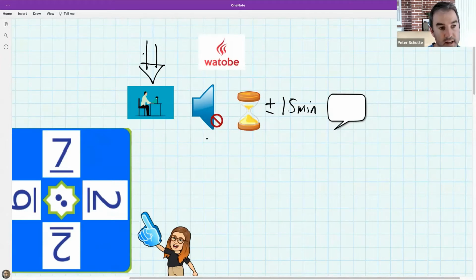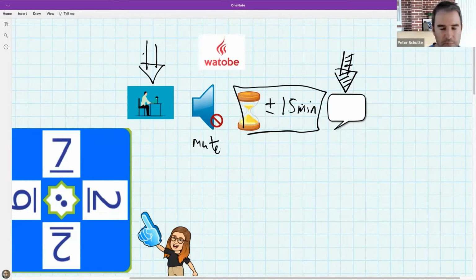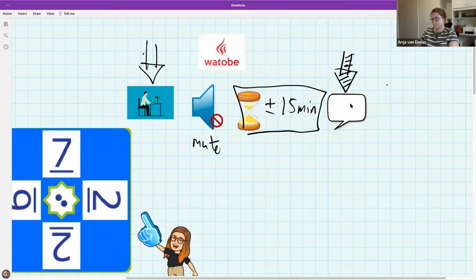Put your cell phone or laptop on mute. I will definitely ask you to unmute. Probably I'm going to try for every 15 to 20 minutes, where I love to hear students' voices and get a sense of what they're thinking. But most of the time, if you have a question, we want you to use the chat, and Anya will be manning that and responding to your questions in real time in the chat as best she can. And then about every 15 or 20 minutes, I will ask for questions from the class or just comments, just so we get a bit of noise in our class and we feel like we're connected in a class. Otherwise, if it's just text, it can feel a little bit cyborgy.